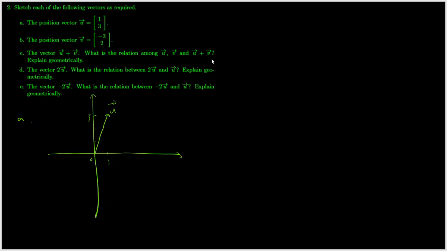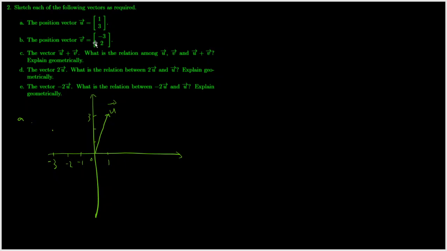And then we sketch the vector v. v is the vector with the two components, -3 and 2. It's also a position vector. Okay. Now let's say -1 is here, -2 is here, and -3 is here, and the 2. I'm talking about the second component. Okay, so the position vector v is kind of here, right?